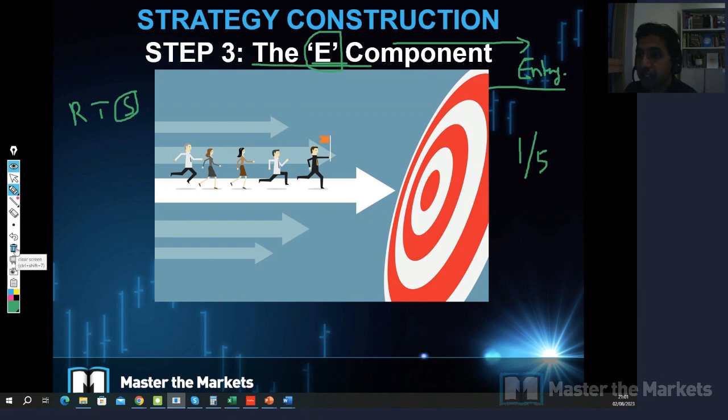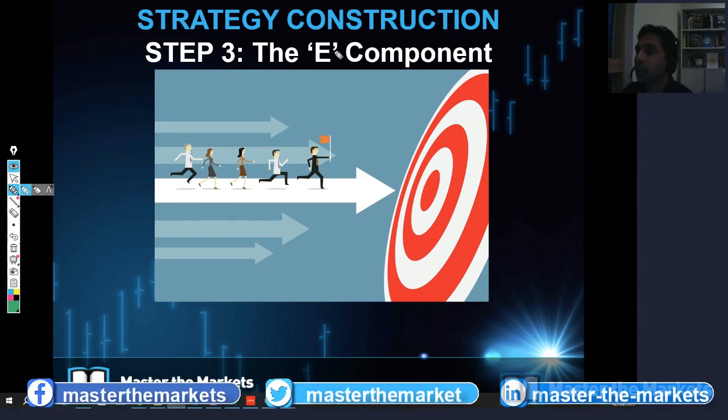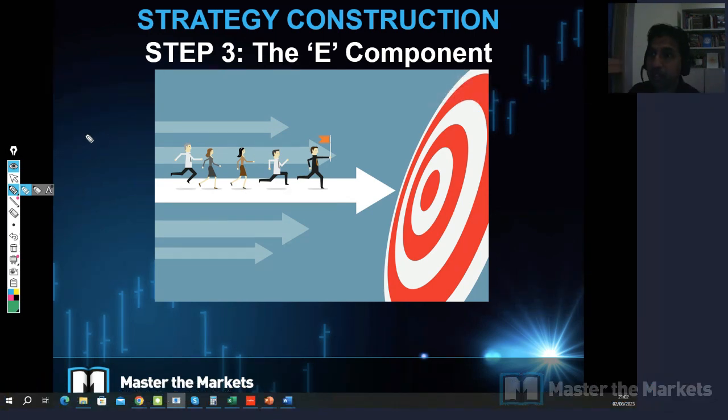Okay, the first thing first, remember, strategy construction not everybody talks about, but remember in the first video I talked about a high level picture and I talked about the car. It's like building a car, right? So remember that these are just the small tools before you construct the entire strategy, and this is one out of the 5 components, just like the engine is one out of the 5 for 20 different components in a car. So when I talk about the entry component, before you even start choosing the tools and the parameters to set up your entry rules, you have to make sure that those entry rules, entry tools that you choose are in alignment.